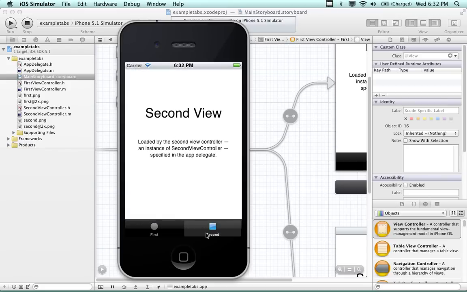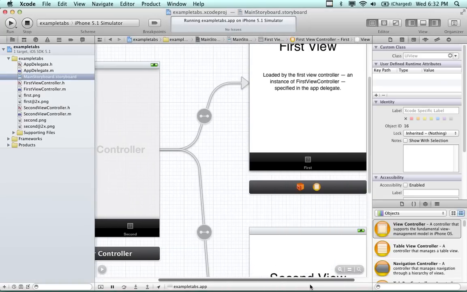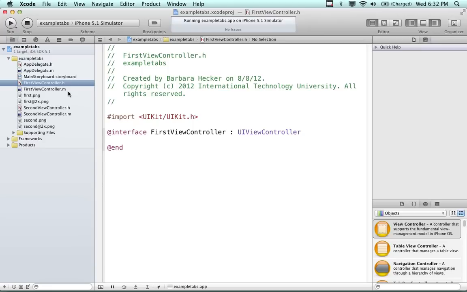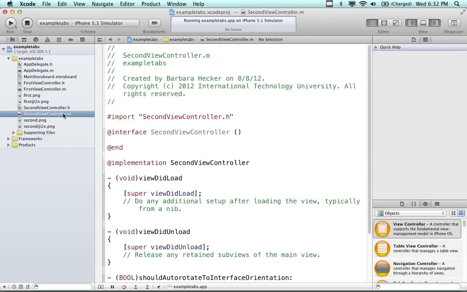If I go first view and I click here, I get second view, first view, second view. This is the observer component, sitting out here as the tab controller, switching between the two different views. These are the views, these are the windows. Each one of these views has a first view controller, and the other one has a second view controller over here. These controllers are where you're supposed to put the logic for when people click on the views.